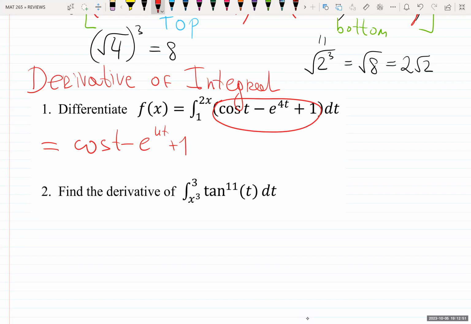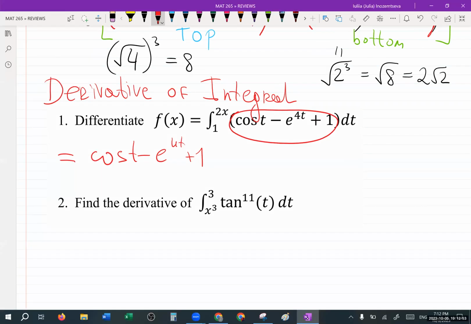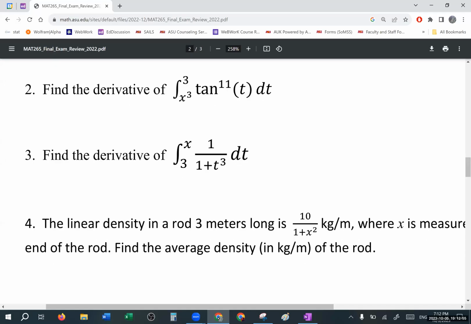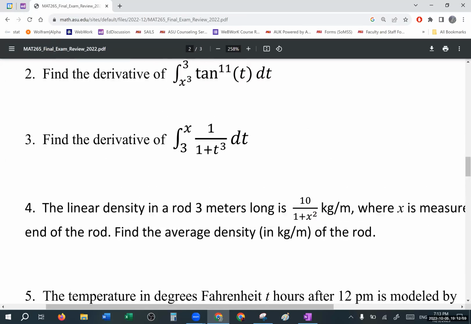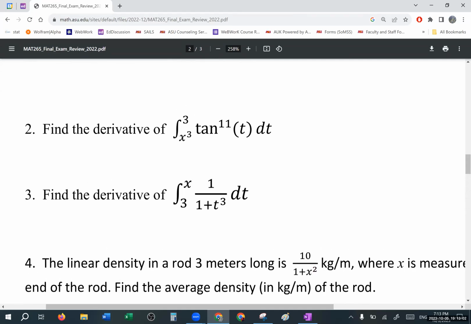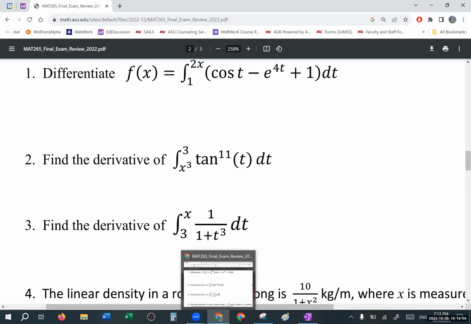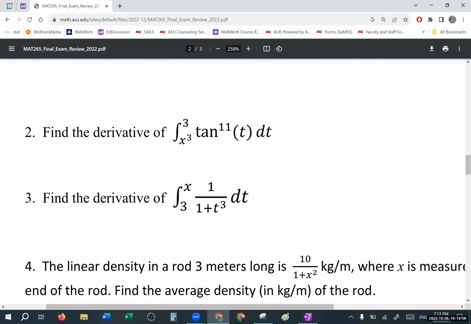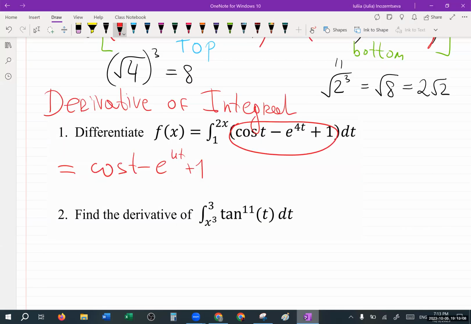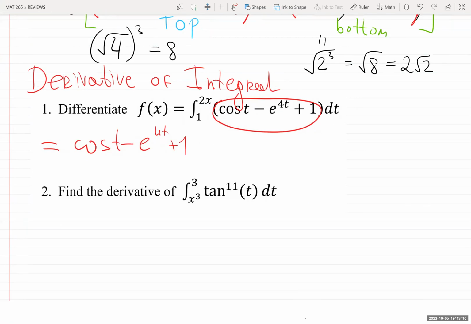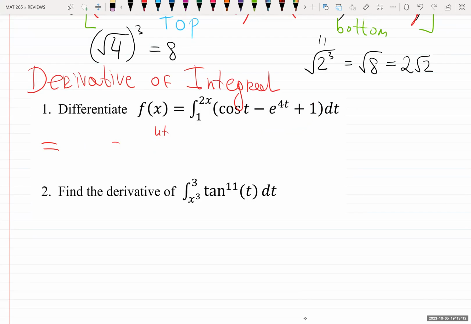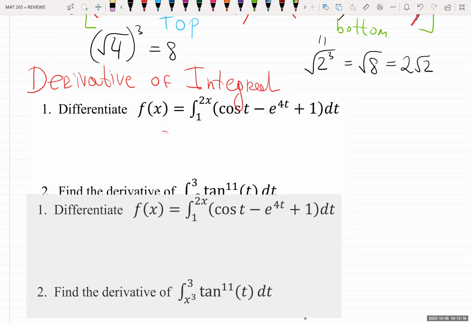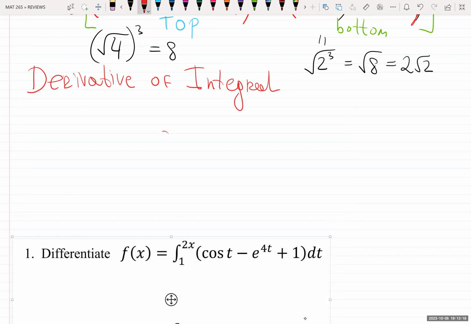Blah, blah, blah. Actually, those two are not good. Let me check if I have a better one. Oh, that's the one. That's the good one. I cannot show all of them, but somehow they start with the hard one first, and then they move on to the easy one. I just don't understand the logic. So let's do the basic one first. Good.